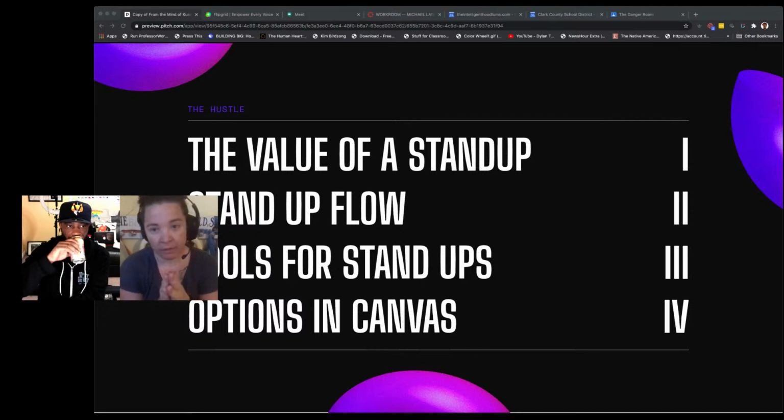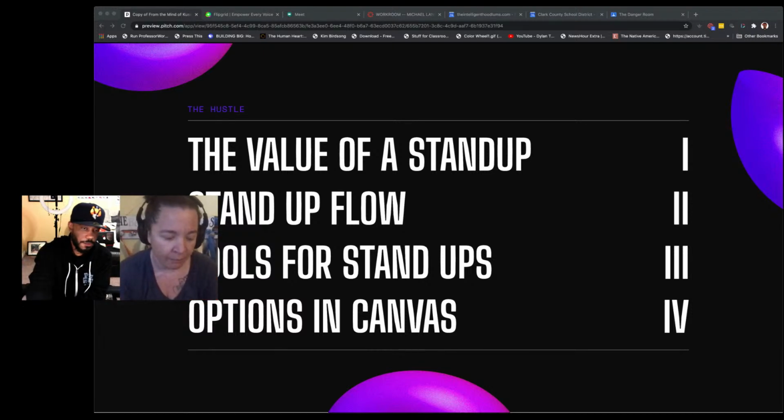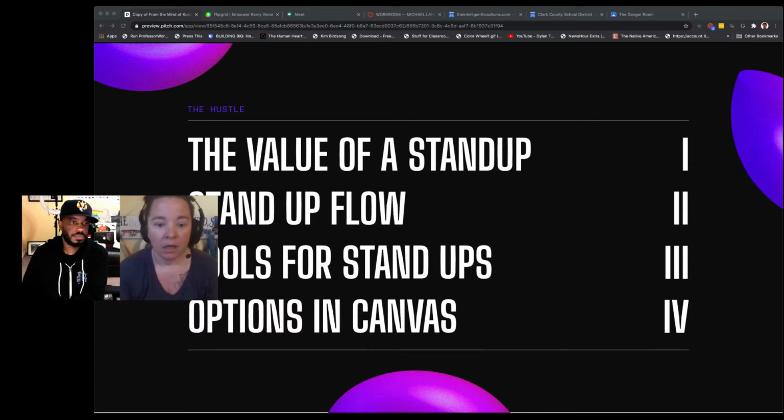So, in software development, and not just software development, but obviously that's where my background comes from, we have this idea of a stand-up, and it is we meet daily as a team, and we share what we did the day before, what we're going to work on today, and if we have any blockers. It's usually really quick. What is a blocker? What does that mean?